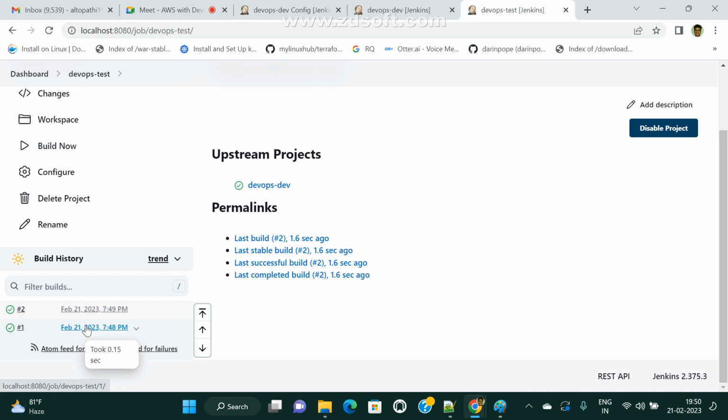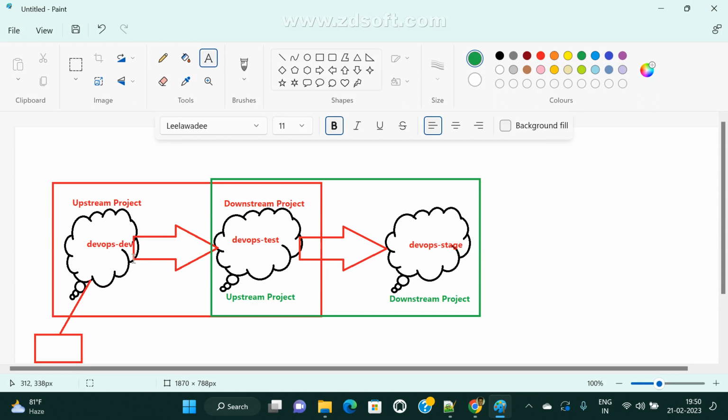This is the upstream and downstream job configuration. If my development environment build succeeds, I want to automatically trigger the same build in testing also. We are also following the same strategy, the same flow. Mostly developers work on this. Next class I will show you how it starts automatically. For the time being, understand this is the upstream project and this is the downstream project. If this build succeeds, it automatically triggers here also. If this build fails, it won't trigger anything here. Clear, guys? Yes, clear, sir.